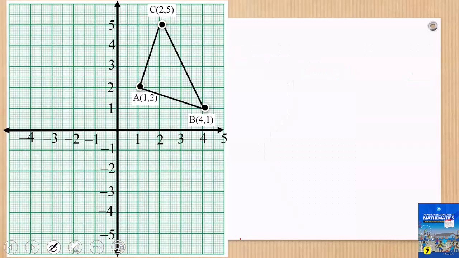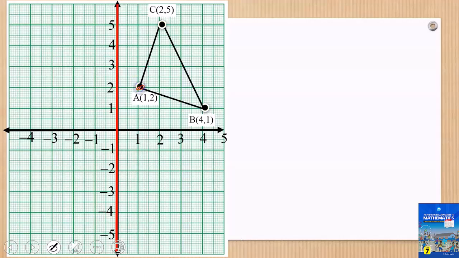All right, now let's take a few examples. Let's say we have point A, point B, point C. We know point A is (1, 2), B is (4, 1), and C is (2, 5). We want to reflect this object over a line called the y-axis, or we say x = 0. The y-axis is x = 0, and the x-axis is y = 0. So for now, we are on the y-axis, and we are going to reflect each of the points over the mirror line.